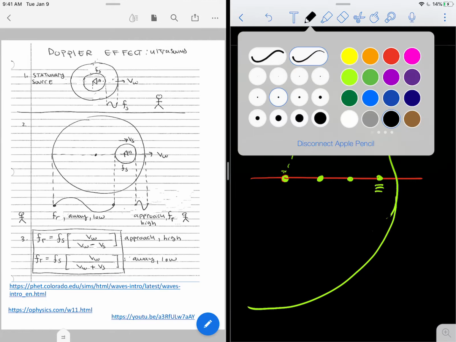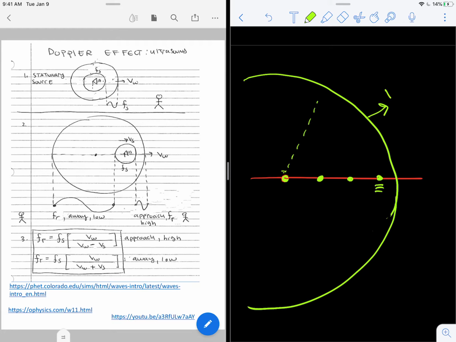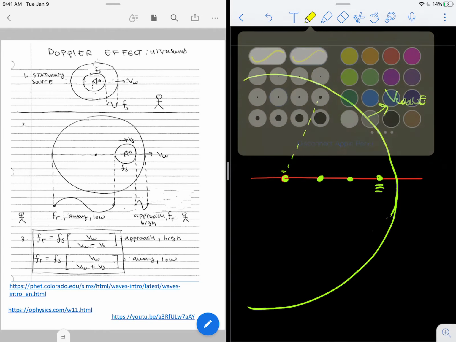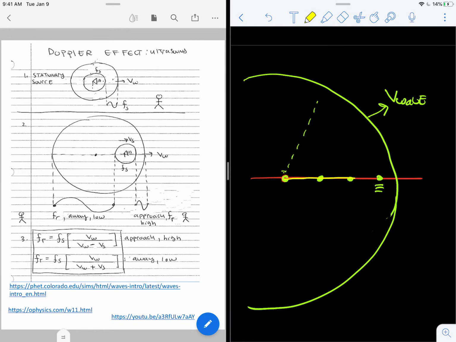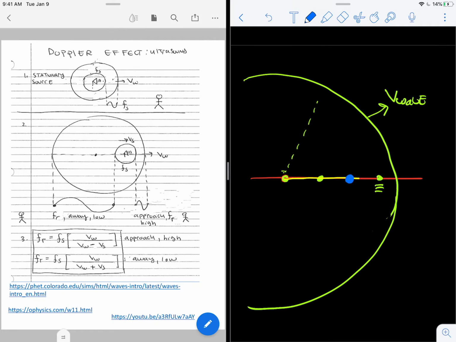So now the wave is going to travel with the velocity v wave. But as the wave is moving, the speaker is also moving. So by the time the speaker moves to this location here, so let's say to this location, the speaker is moving with the velocity, I'll say v source or v speaker. And it sends out a new wave here. And here, if you notice, if there's two people standing, one in front and one behind, they're going to observe something different here.